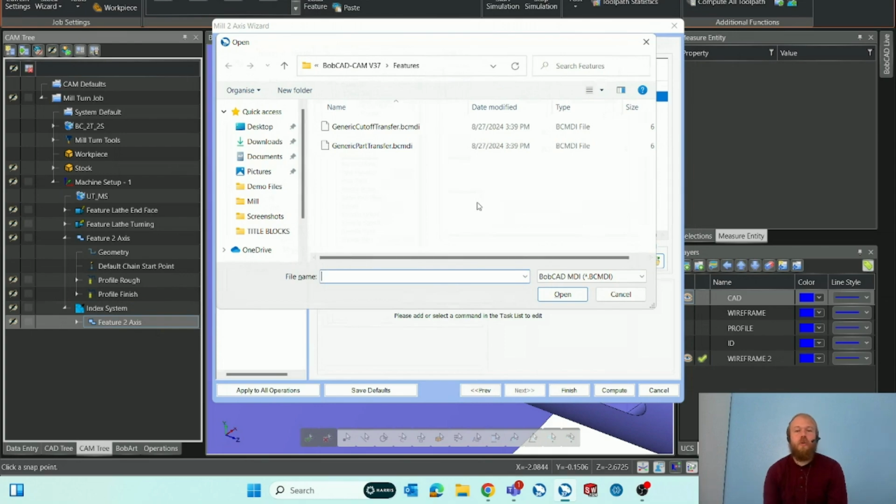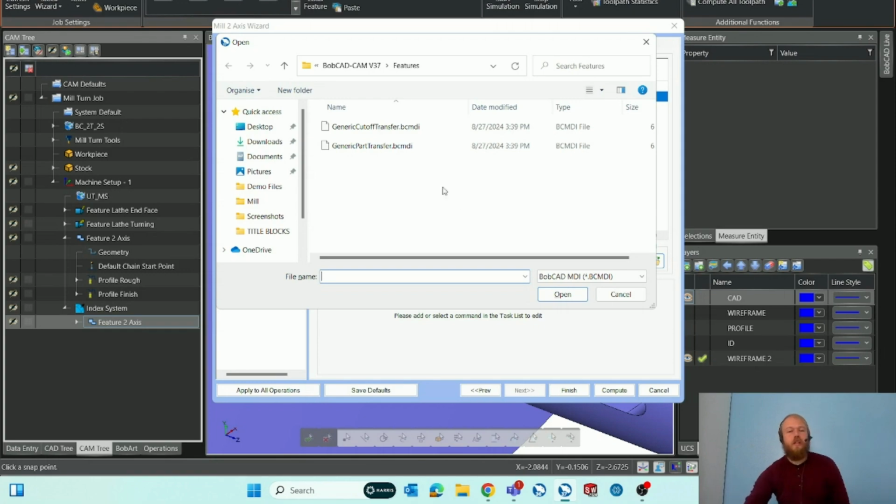And you can see two different features that we have preloaded in the software program. The first one is a generic cutoff transfer, which would do a turning operation with a cutoff tool and a part transfer from the main spindle to the sub spindle. So it's on the main spindle, the sub spindle would come over, clamp down on it, do a cutoff, and then clamp on and move it back to the sub spindle.